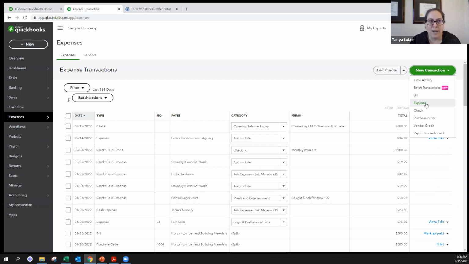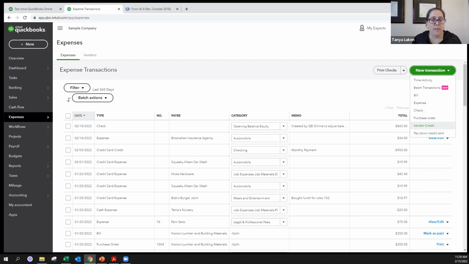You would enter a check for any paper checks that you wrote, because there's a box to put in the check number. You could create a purchase order if you were using purchase orders, but purchase orders are only available in Plus and Advanced, so those top two versions. Vendor credit is there. This vendor credit is not available in the Simple Start, the lowest version.